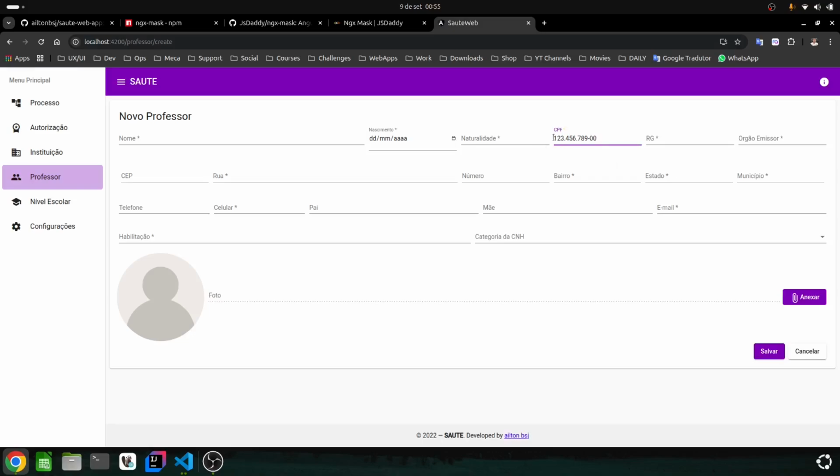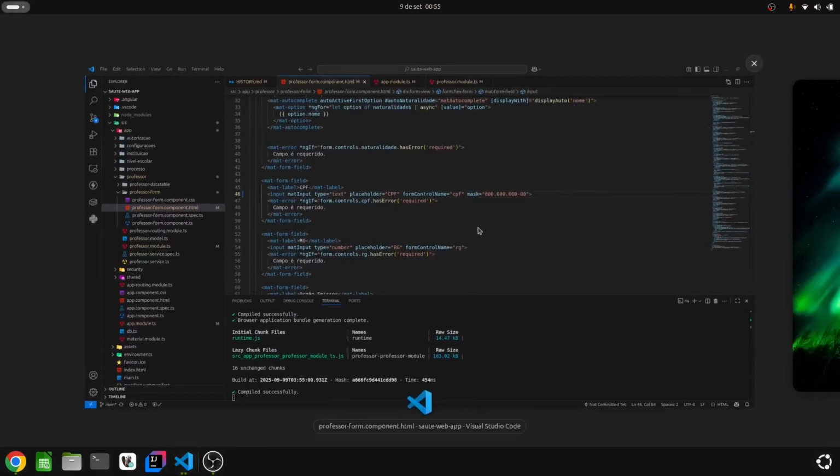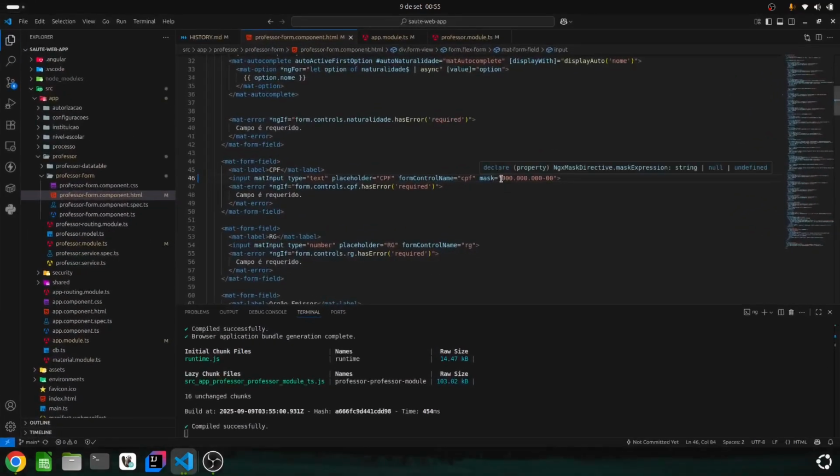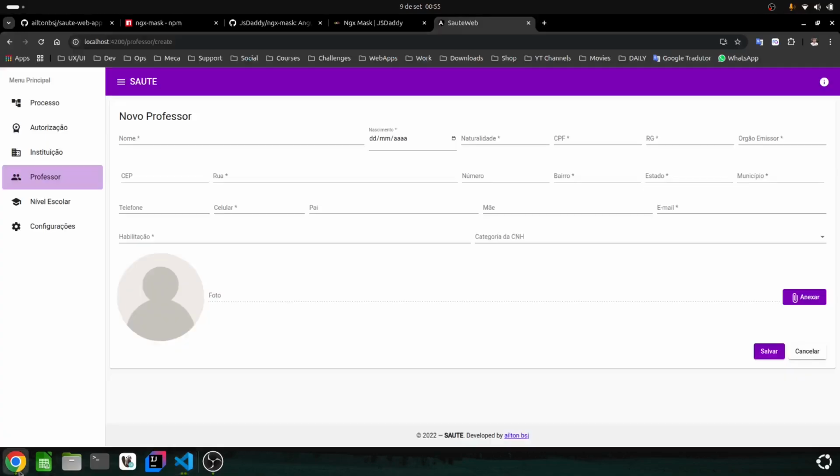If I wanted it to be a CPF and also a CNPJ, from the documentation you can see that I can simply enter the command CPF_CNPJ here. If I saved it, you would see that the field would start as a CPF.